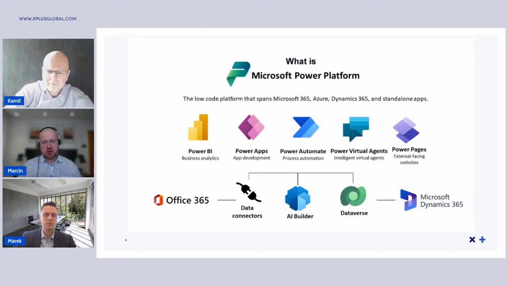So first thing to mention is that Power Platform has strict integration with Dynamics 365 and all the Office 365 ecosystem, and it has over 800 connectors to third-party systems. Also, if we want to expand the Power Platform capabilities, we can do it through cooperation with Azure Cloud. As I mentioned, today I will show you a quick example, a case of integration with Azure Cognitive Services and automatic document recognition and data capture.